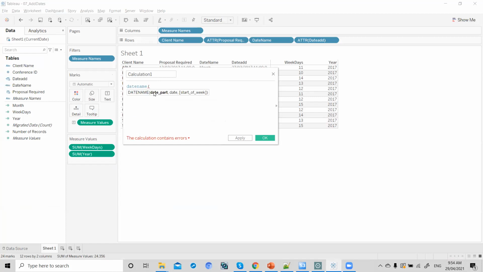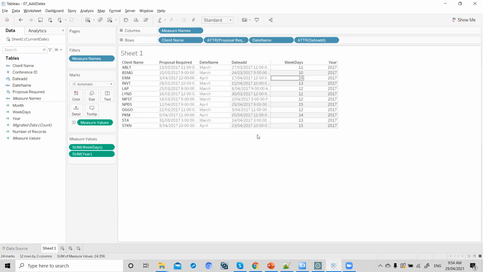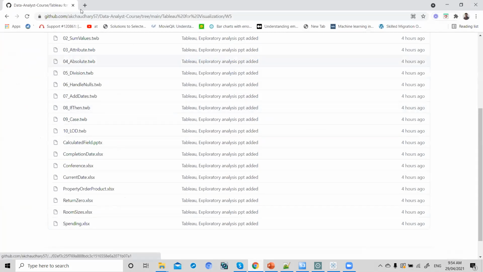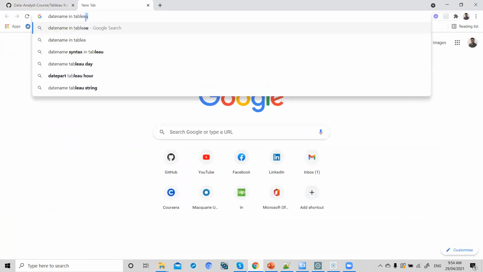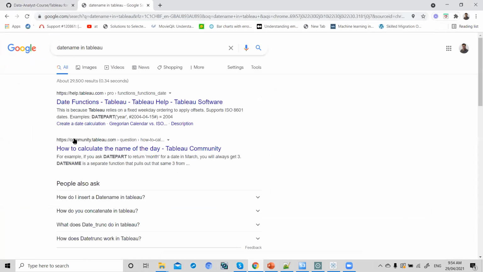It needs a date part, then date, then start of your week. So here you can see your syntax. But if you still have confusion, you can see my recording. If that is also not making sense, then you can Google the syntax, even like date name in Tableau, and it will show you the syntax.